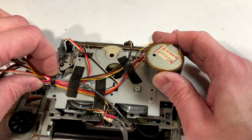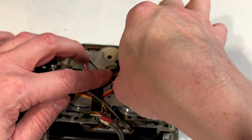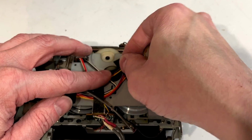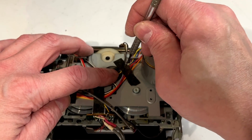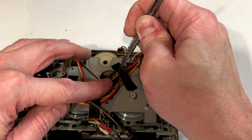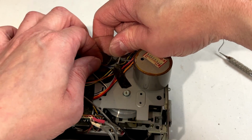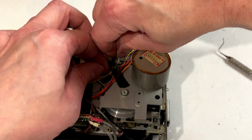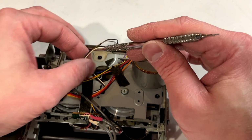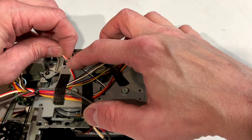Maybe. Maybe not. Yeah, we got to take this tape away, which is tearing as I'm trying to get rid of it. Because we need to be able to get some of these wires out of the path of destruction here. Like that one. And this one.